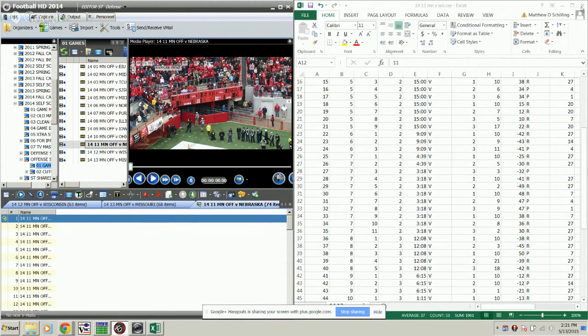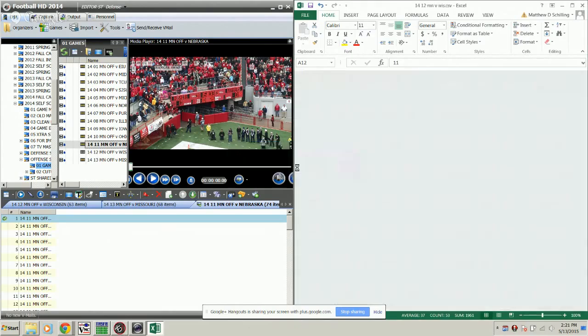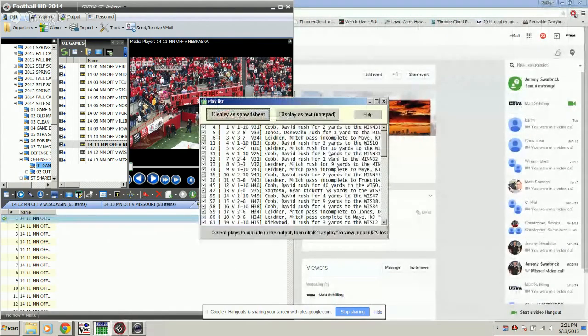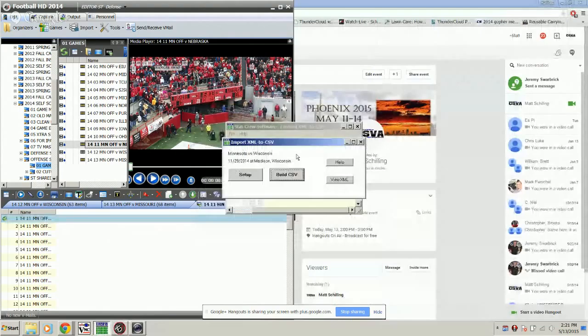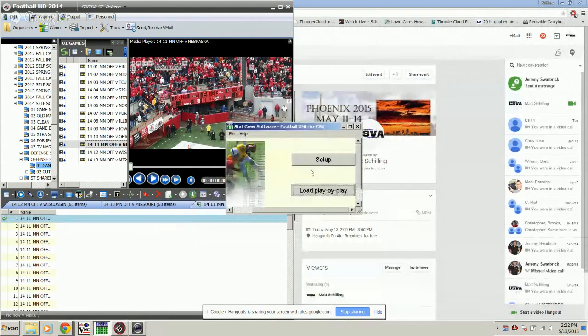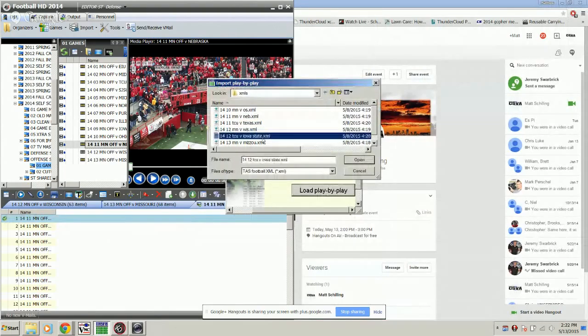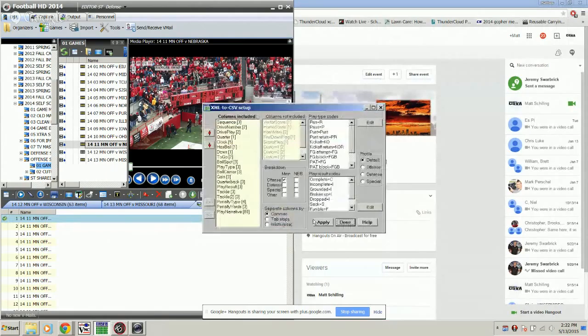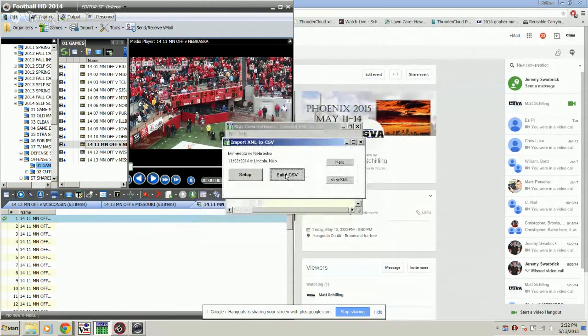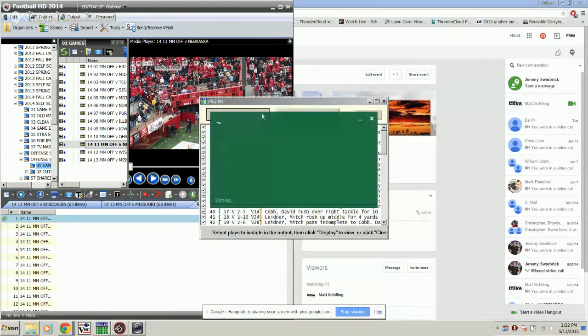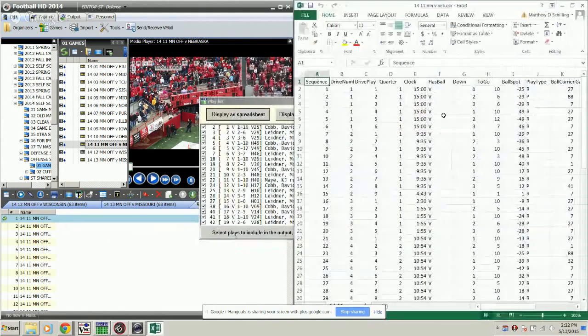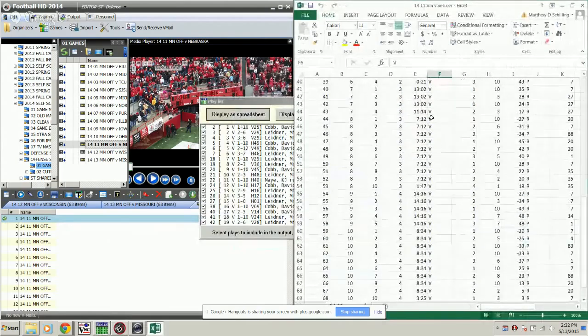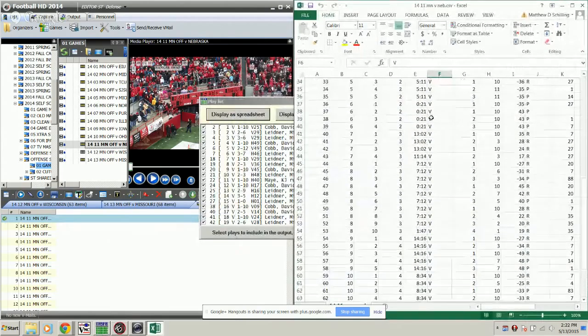Let me see if I can pull another one up here. My coaches want to watch a cut up of the timeouts. Really? They do run pass, no plays. They don't cut up for no plays. They don't cut up for timeouts. Cut up for penalties. I know, right? That's all we have. We don't build for how many plays. All right, we'll blow through this one real quick then. See if there's anything. Didn't see anything weird to start.